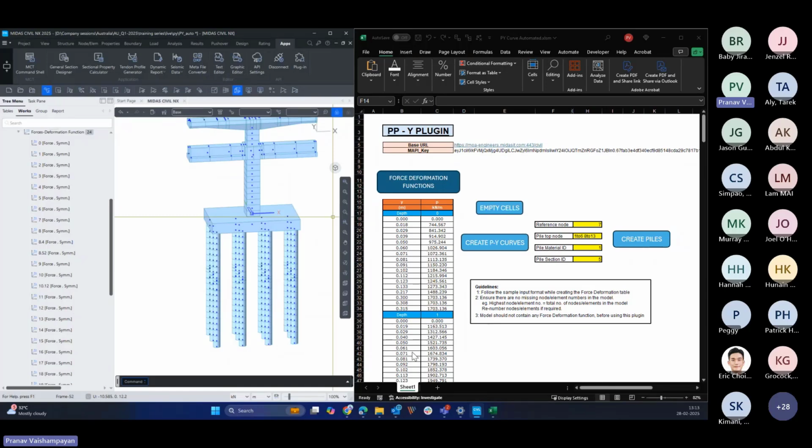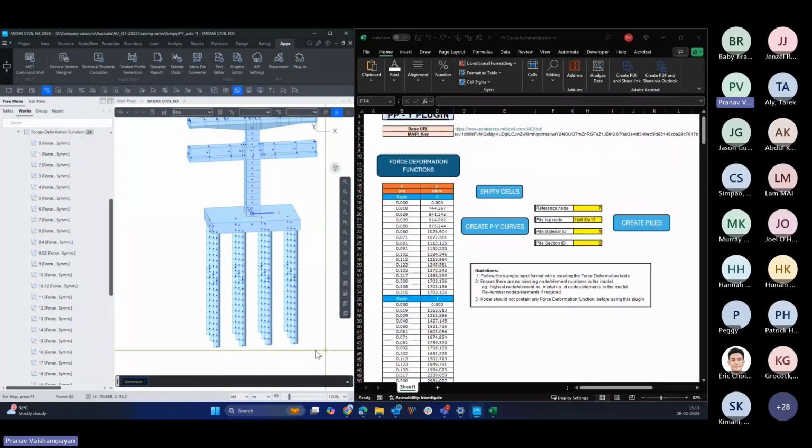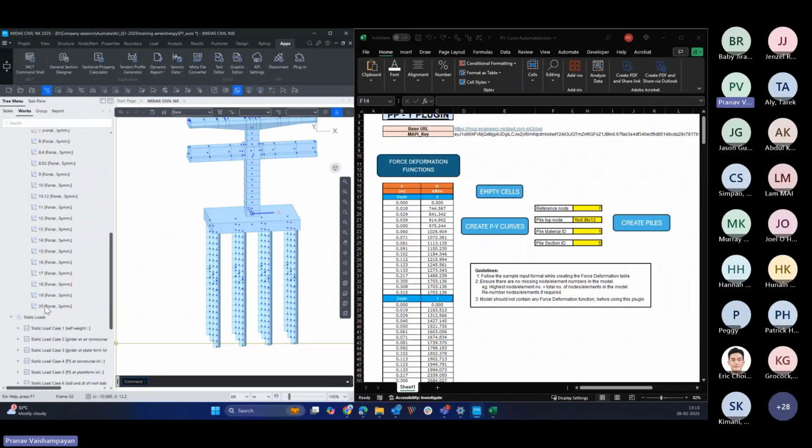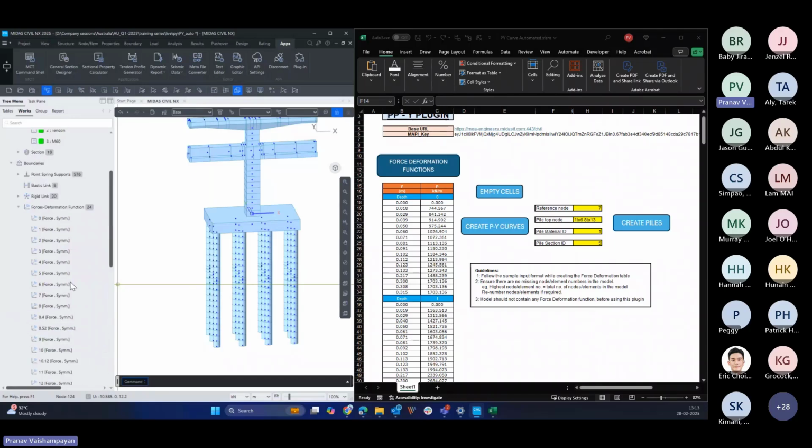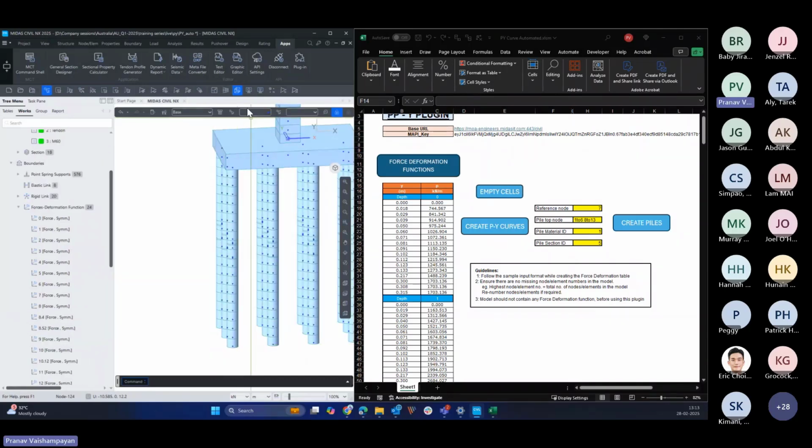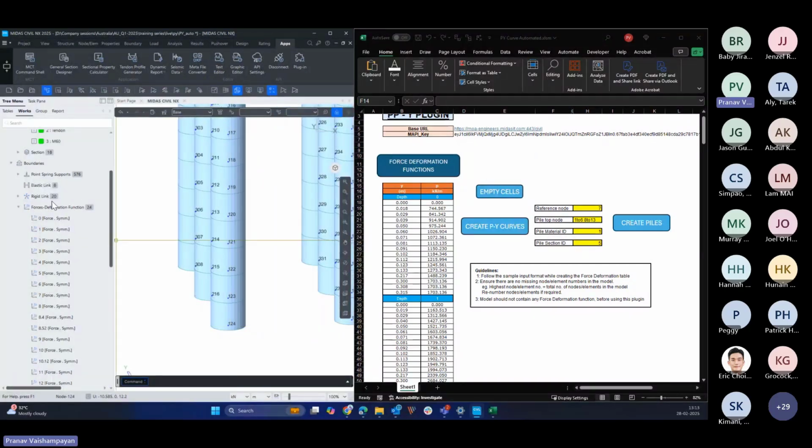So in this, we have force deformation functions until value 20. Therefore, this is the position of force deformation function at the very last node of this pile. So we can also observe that. Let's observe the node number first. Node number is 124.